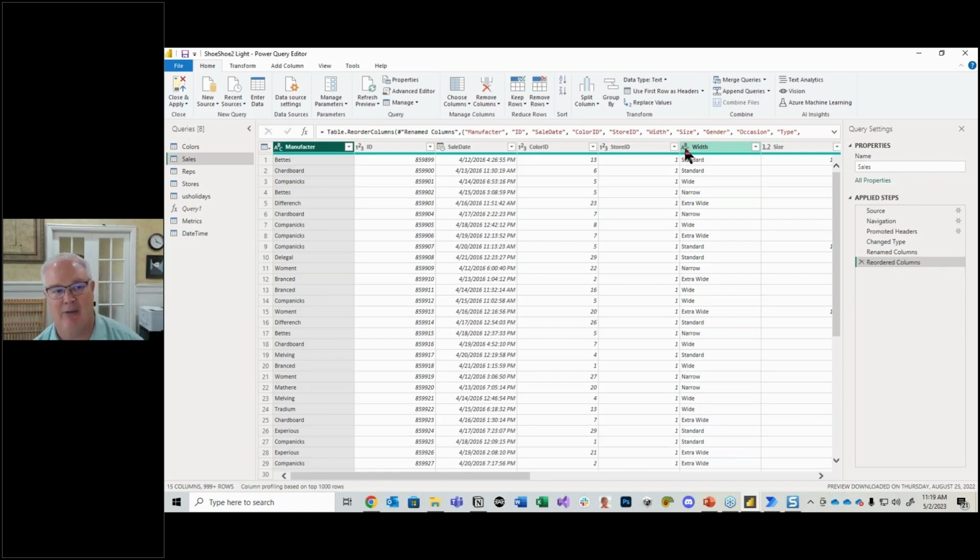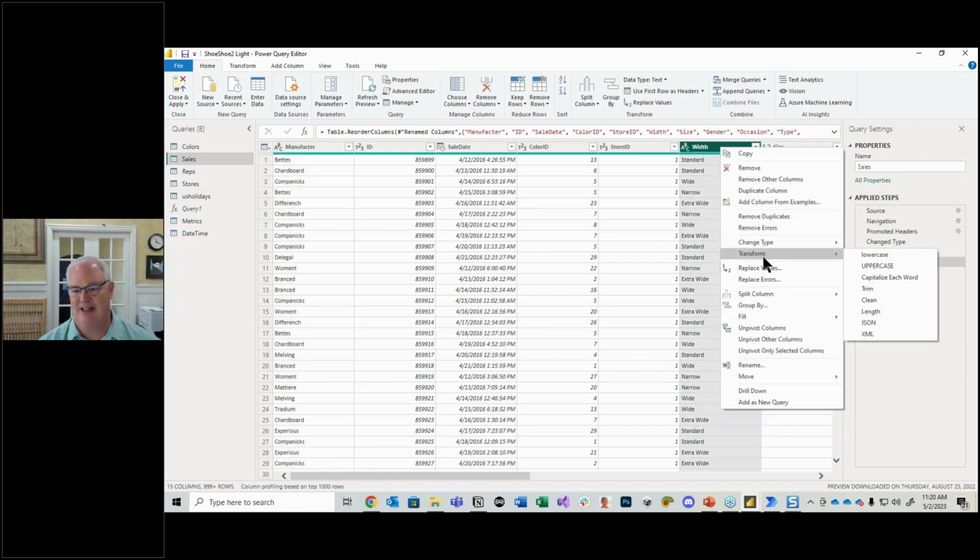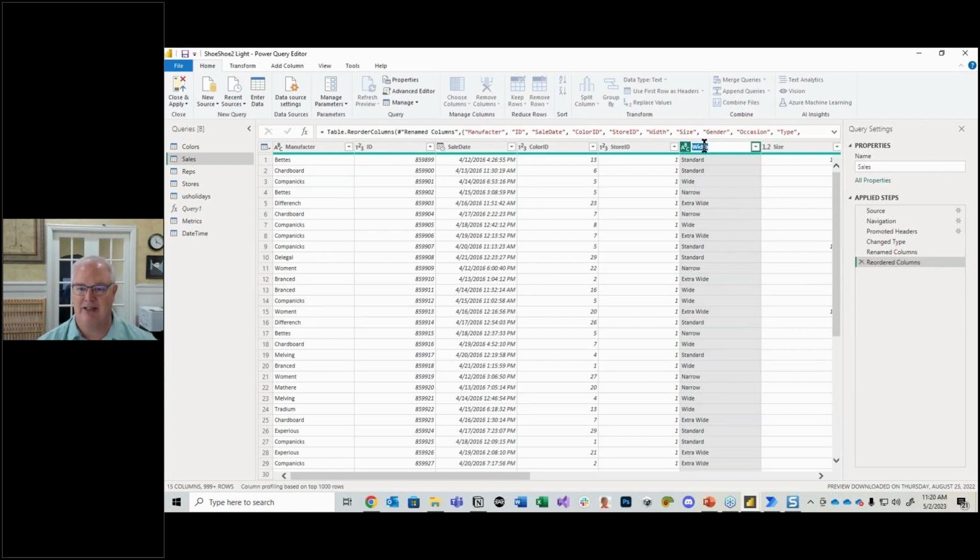The last thing I want to show you about this, because I think this is one of the most advanced, coolest features, and a lot of people don't realize this, is as I did this, you'll notice these applied steps. This is like your macro recorder in Excel, okay? So every change I make, I'll do one more. I'm just doing simple ones because I don't want to make it too complex, but I'll make the shoe width, right? Just to make it more clarified in case anyone's got a question. And again, learn to type, Mike, shoe width. There we go. I named it shoe width. And now you'll see it says rename column 1.